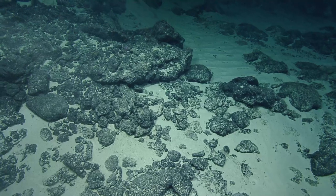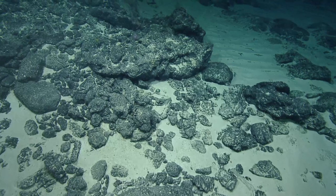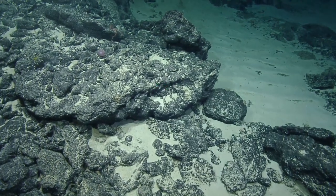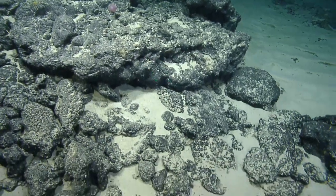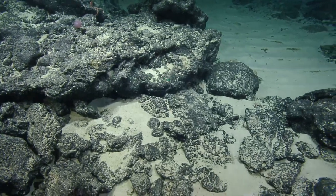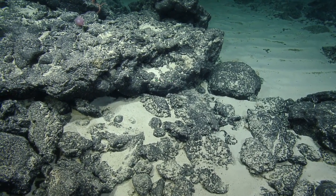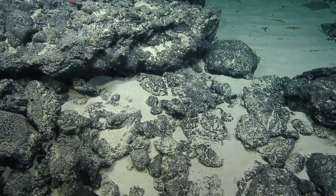So just let Atalanta swing the heading around opposite. Okay. I'm getting annoyed at this taking too long. We just got to know if it's pokeable or not. Also, how loose do you think these rocks are over here? We don't know. That's what we're here to find out. You can put it on auto heading. Just make it 180 out so that we use all the tether. Okay. Spinning around. Here we go. All set. All right, thank you. I'm going to come down a little too.